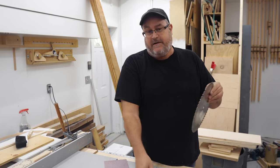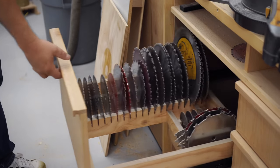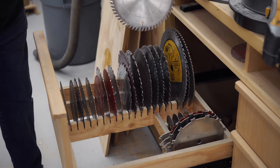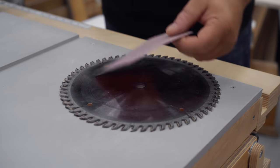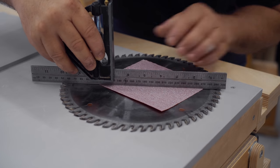Okay, so I've got a blade here, and I went through the ones that I have to pick out one that's suitable. And what I mean by suitable, it has to have the right tooth set on the side for the sandpaper to fit in and be sticking out just the right amount. So I think I have it here.